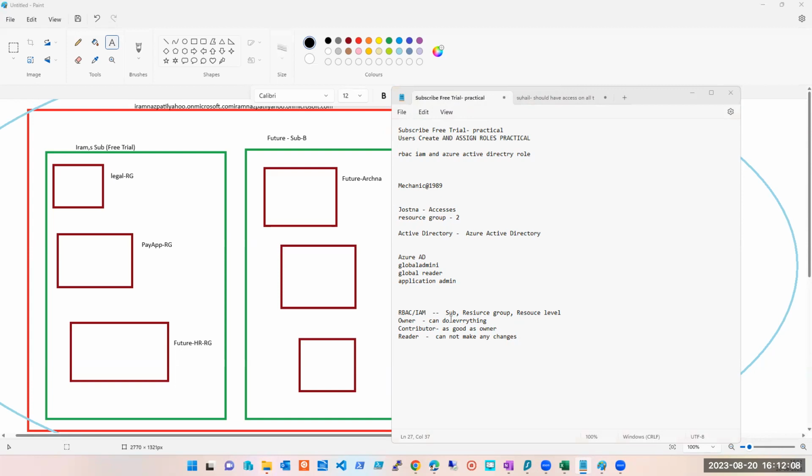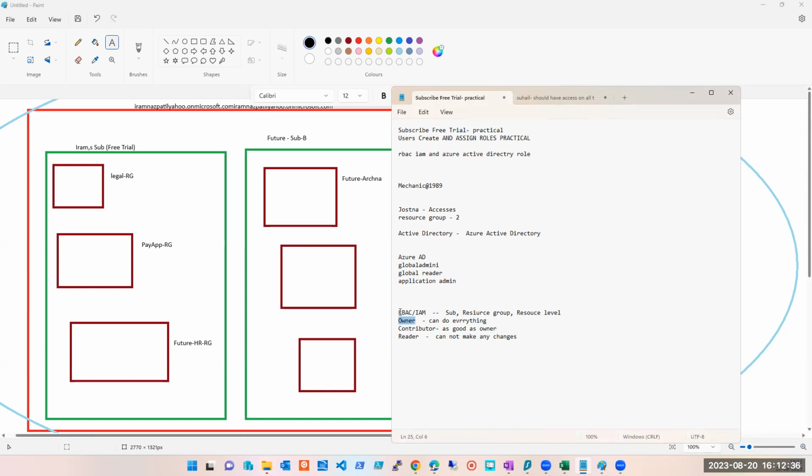No. I know it will be a little bit confusing and you guys will jumble, but this is the reason I'm emphasizing those words, and we are doing it again and again. I'm not expecting you to understand this on day one, but the concept should be clear from here. Do we have any role in Azure Active Directory called owner? No. So if I'm talking about owner, I'm definitely talking about RBAC roles.